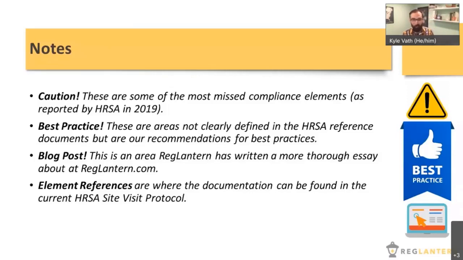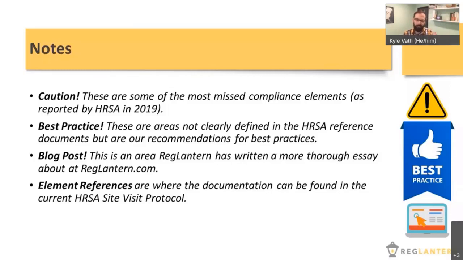I also have written lots of blog posts about these types of things that can be found on my blog. If you go to my website at reglantern.com, you'll find a lot of the topics that we talk about, which I dive into in great detail, and hopefully you will find that very helpful. Also, on our website, there's a number of documents that we will talk about here, a lot of templates and samples that we keep on our website. So if you go to reglantern.com, sign in, and then go to resources, there's a ton of documents that we'll be talking about today. I get asked about them all the time, so I just put them up on the website, and you can access those, and they're all for free.